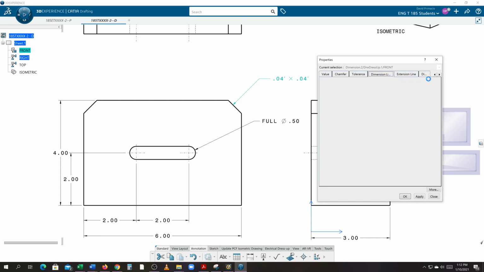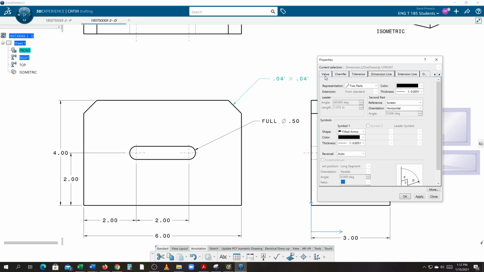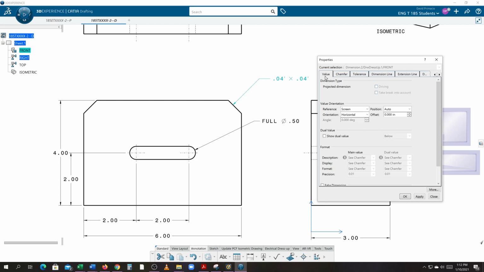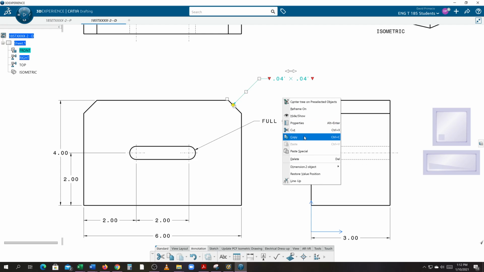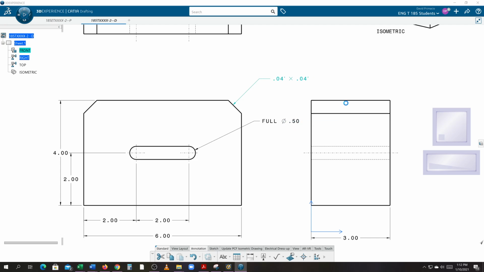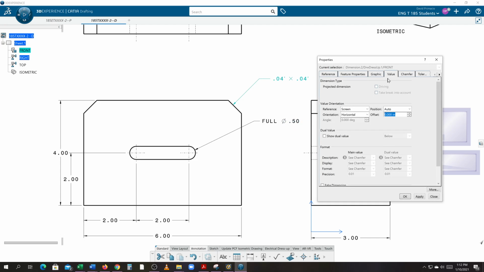I want it to read inches and degrees. Did I not? I must have missed that when I went to properties. Under value. Why is it not letting me do chamfer?